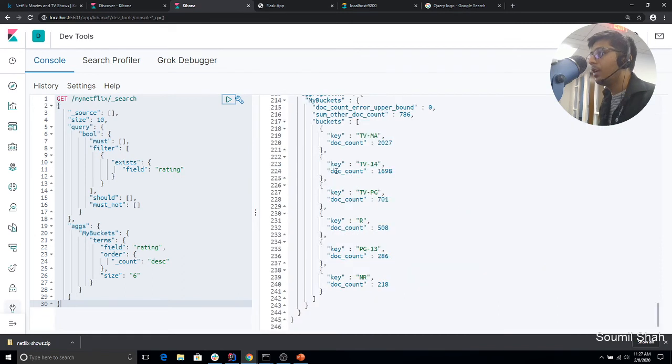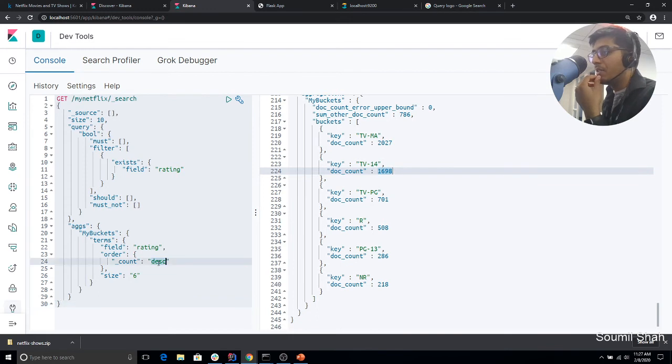Now let's see the result. Here you see when I said rating, TVMA, this keyword, 2027 documents have this keyword. Similarly, TV14 rating, 1698 is the number of documents that it found.